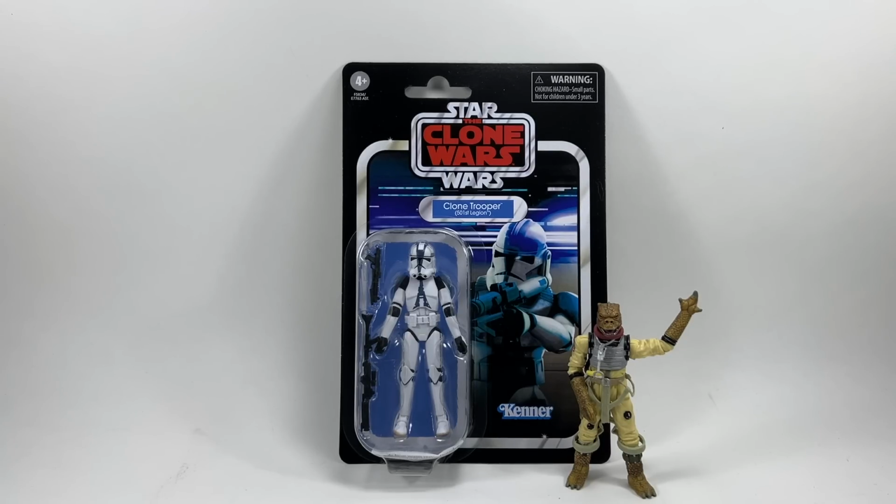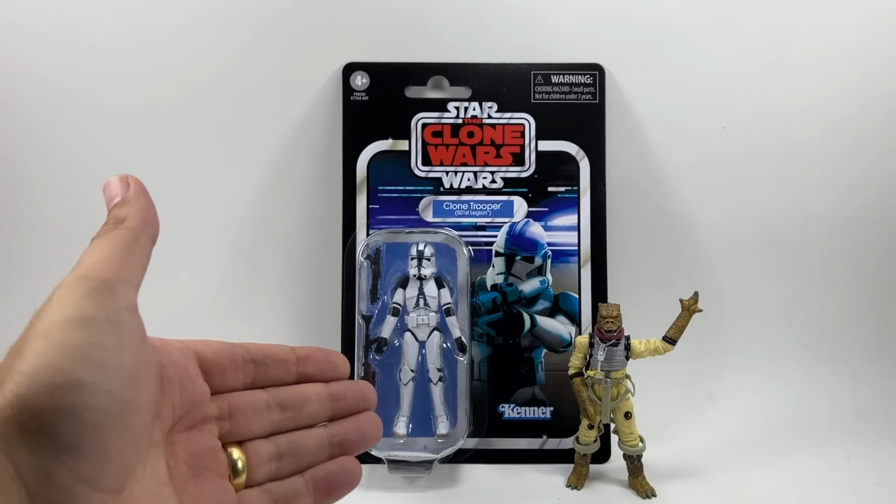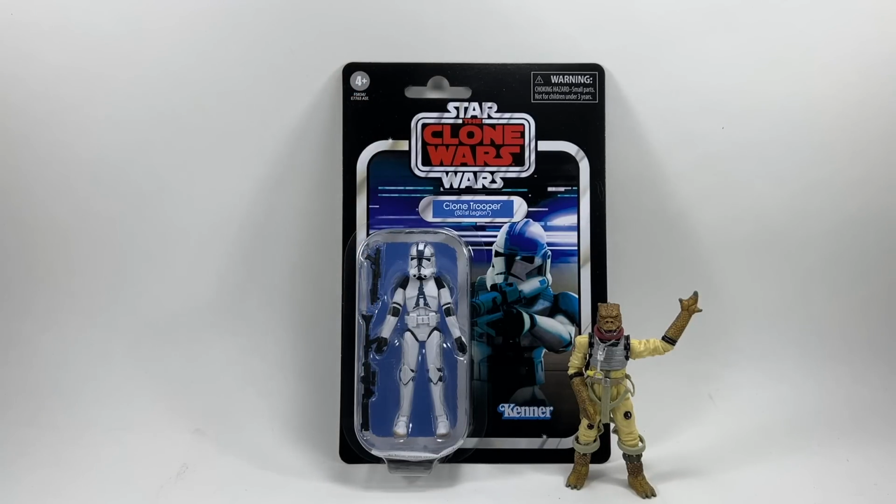But once again, similar to the 332nd Trooper, I wish maybe they'd waited until we'd got that new sculpt, because the 501st Legion is huge for me. I would love to have them on a better figure. As I've mentioned lots of times before, we've got the skinny clone with the oversized helmet. It's a repack of VC60, except they've given him the new clone head, which is awesome. It really is really good. But the card back for this one makes this one. I'm glad they updated it from the VC60 and changed it. And yeah, this one just looks great on the wall.